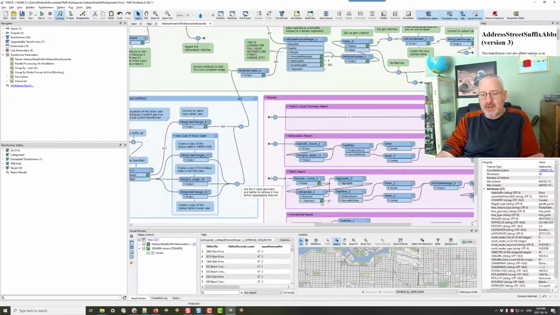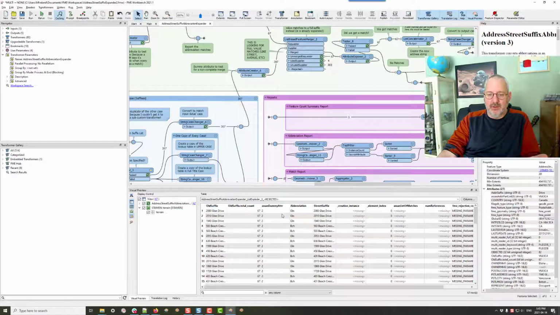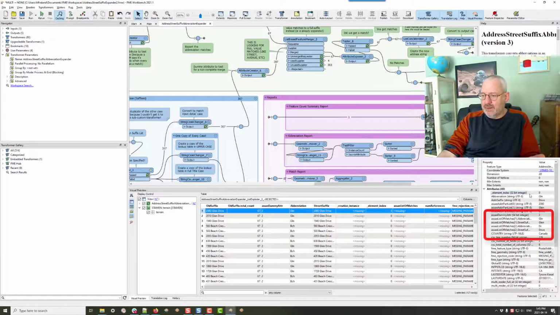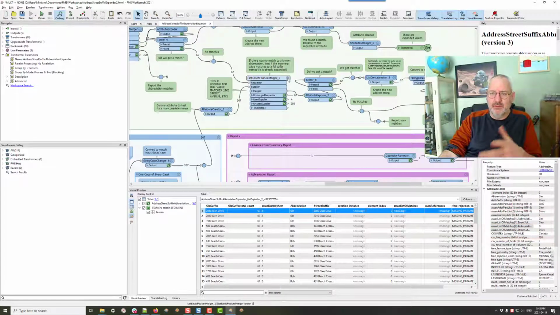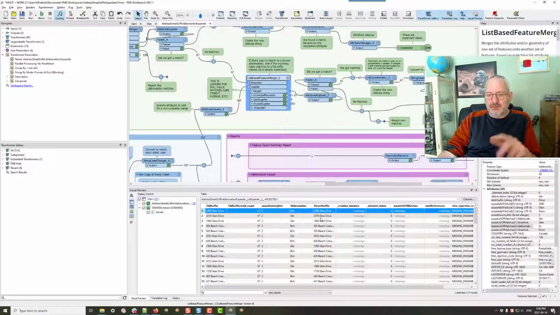And in fact, there is a problem in there, and I wanted to show you this little tip with lists. So it rejected my list for exploding, and I wonder, well, why did it do that? And I can see I was exploding the list of matches. There's list of matches 1, there's list of matches 2, but lists normally start at 0. And so what's happened here is the ListBasedFeatureMerger, which is what I'm using, creates a list of the results, but it's only creating me a list of results that matched. And in this case, only elements 1 and 2 matched, not element 0, not element 4, whatever.